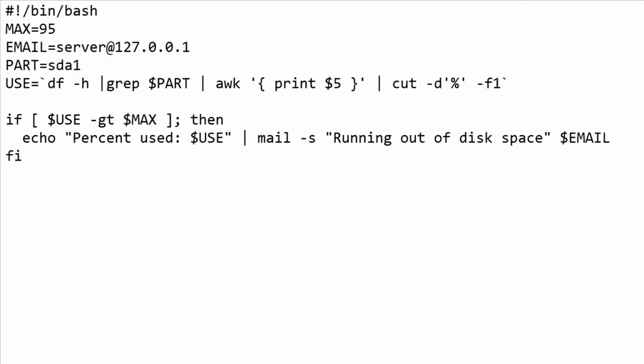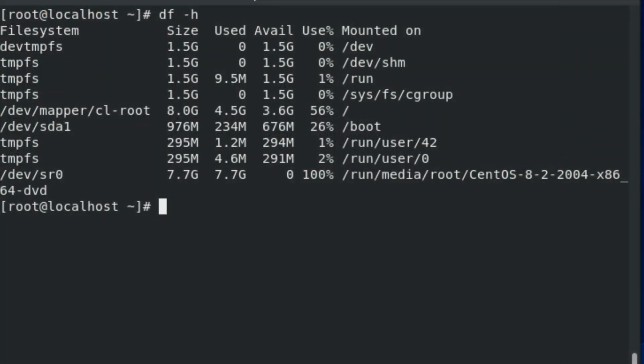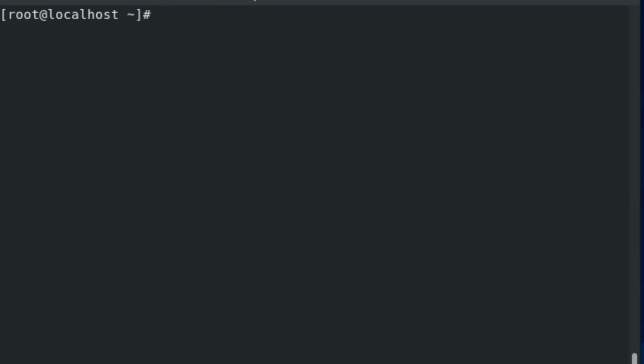So what we're going to do now is we're going to go ahead and type it in, just to prove to you that it works, right? Let me clear my screen, okay? I'm logged in as root, guys, right now, just so you know. Okay, so I'm going to do a vim, and we're going to name this check_disk.sh. All right, so we're going to start it off with that hashbang. So pound, exclamation point, slash bin, slash bash.